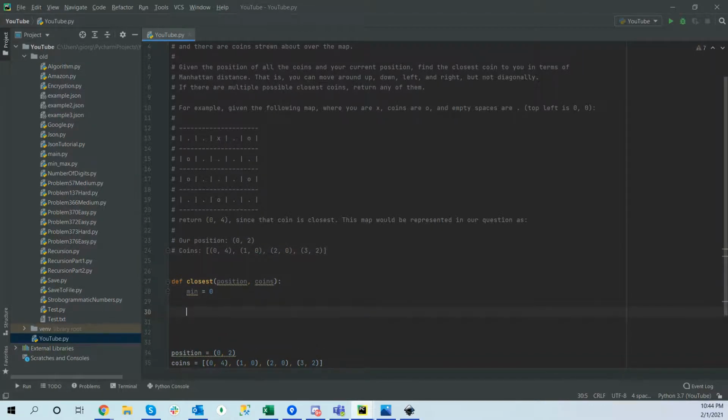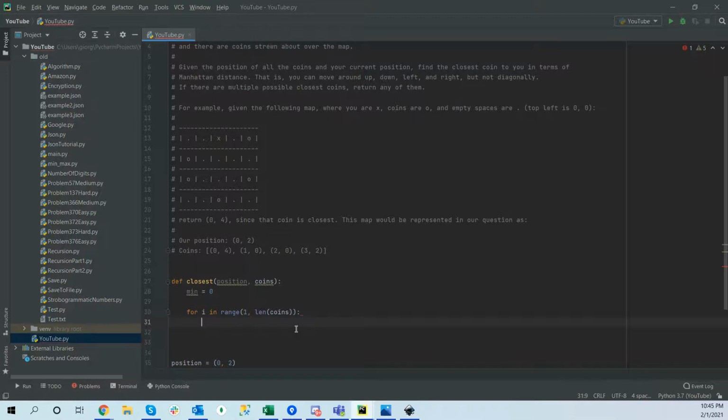So the way we're going to do it now is, let's create a for loop, for i in range from 1 to the length of coins. We start from 1 because here's the minimum, right? By default, we just pick that. We say that the 0th coin is the closest. And then we just have to check, all right, are any of the other coins smaller than the 0th one? So here we have to write two functions.